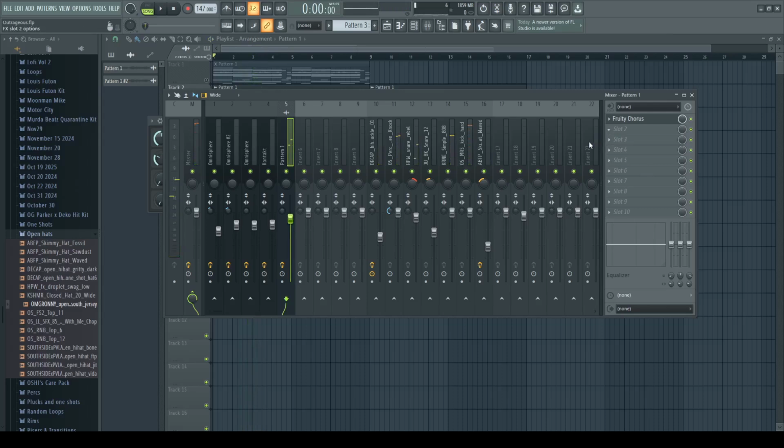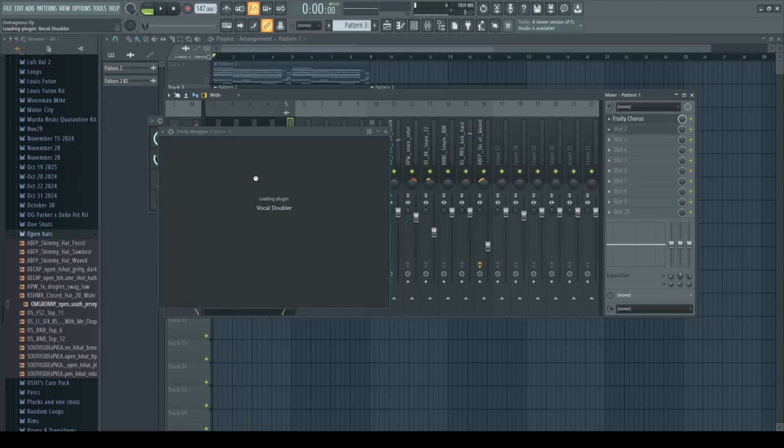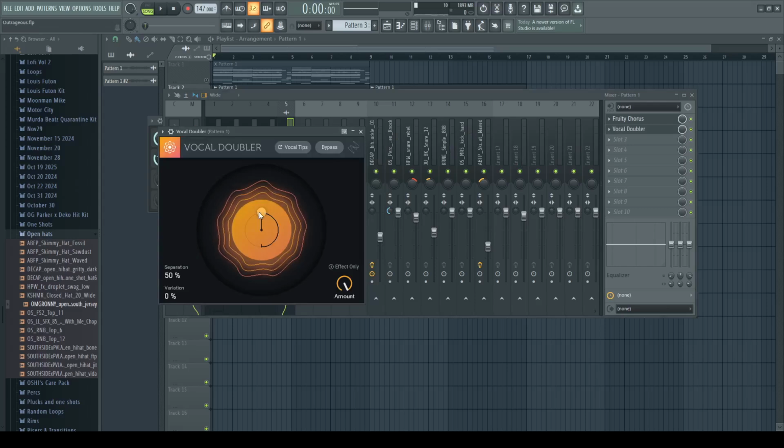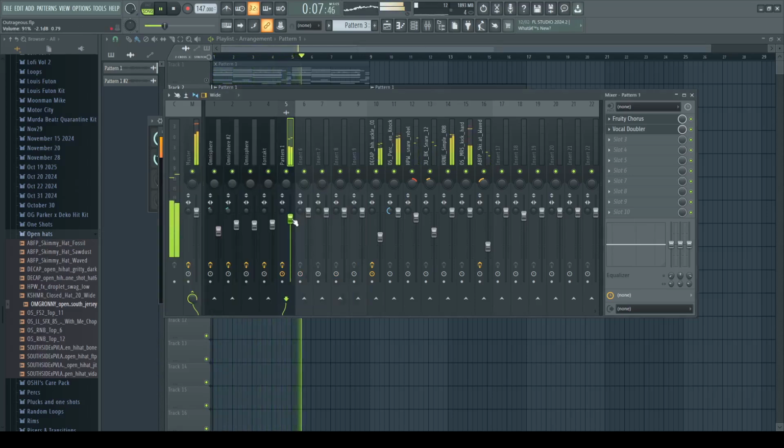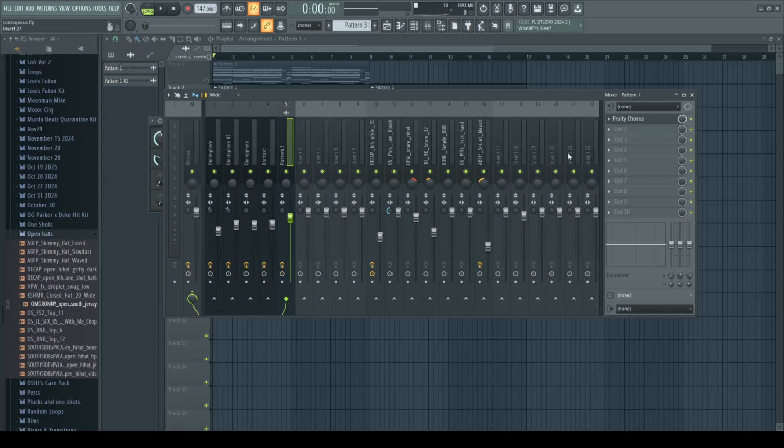Or if I want to, let's put a vocal doubler on it just to see what it sounds like. It kind of sounds a mess, but I'm just saying, you can put anything you want over this. Or if I want to, let's take that out. Let's delete that. Let's delete this.